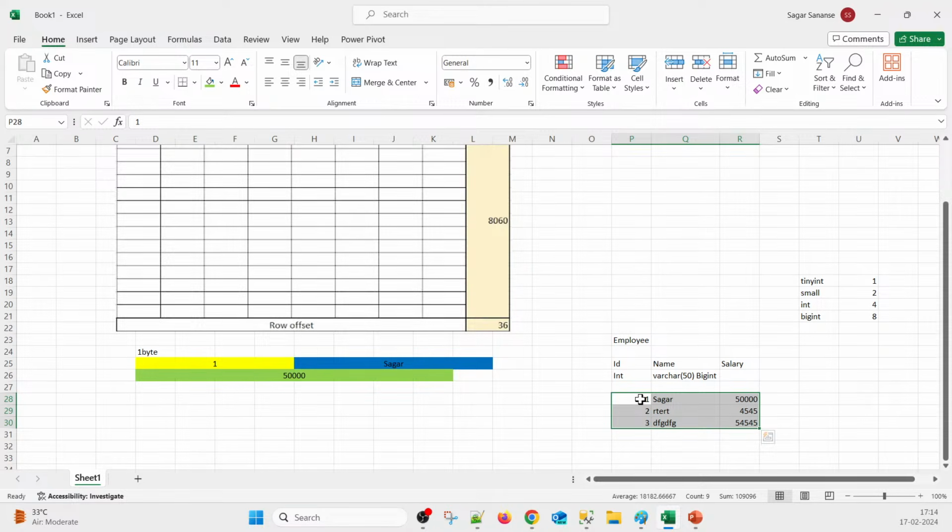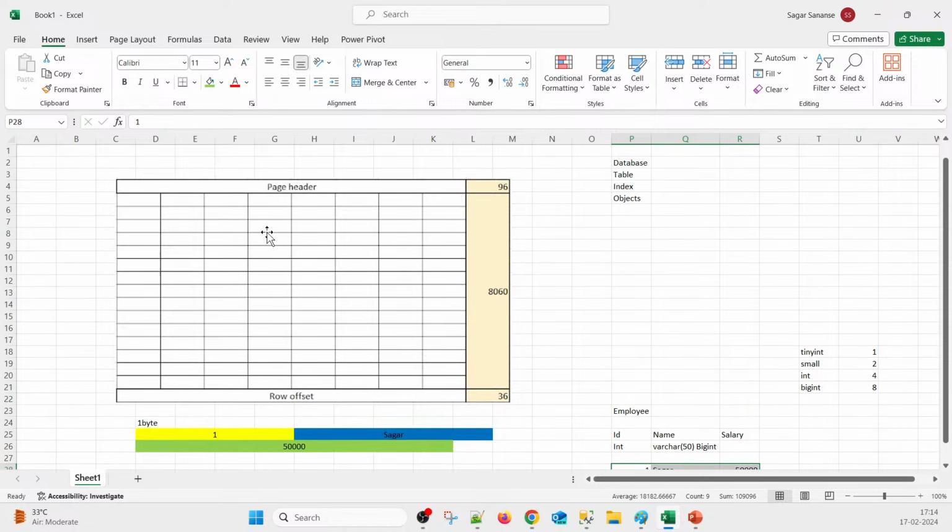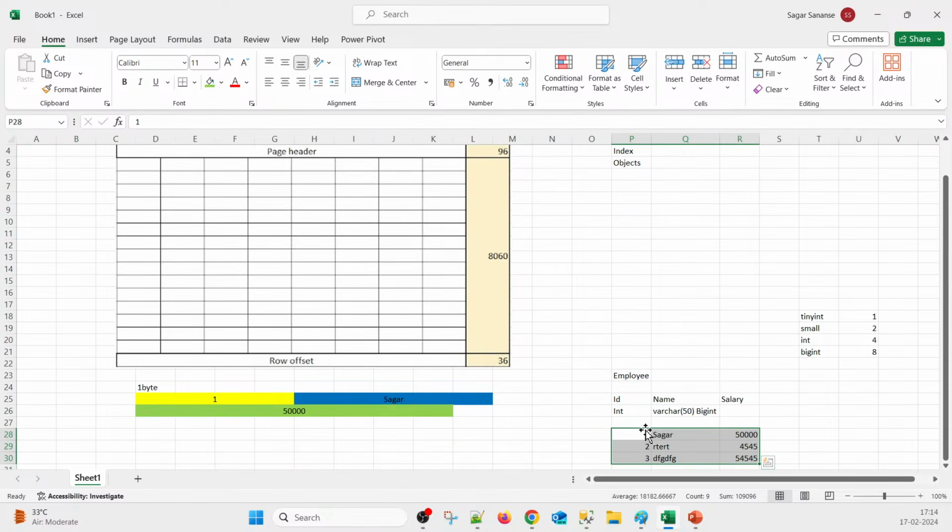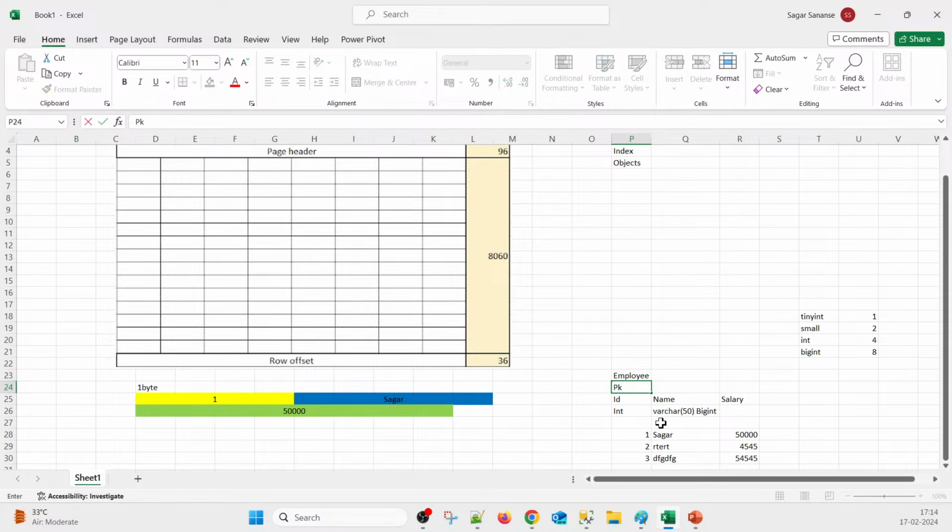One by one we are inserting the data, modifying the data, then deleting the data. These rows are stored one by one, the leaf pages are filled one by one. Once the record is filled, based on the primary key, which we are assuming is this one, SQL Server stores your data in the background.